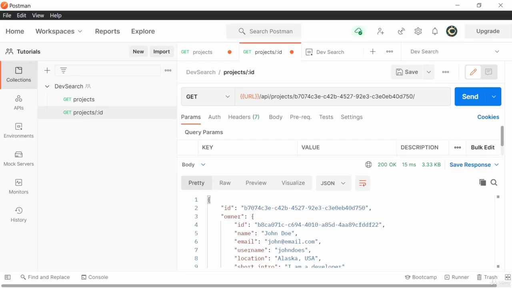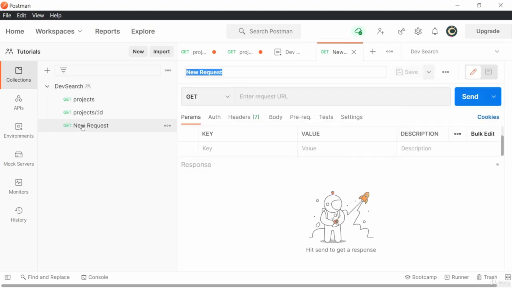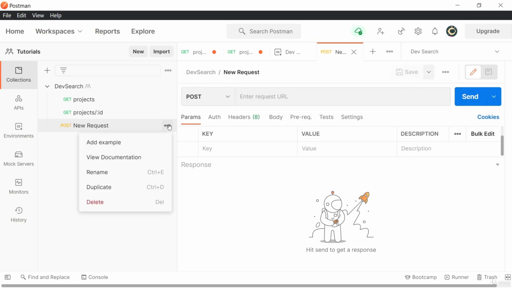So let's go ahead and actually do this from Postman. So I want to go ahead and add in a new request here. So we'll just do request. In this case, this is going to be a post request. So we're going to save that. We're going to see this get updated. I want to rename the request here. So we're just going to say users/token. So that's going to be the route here.